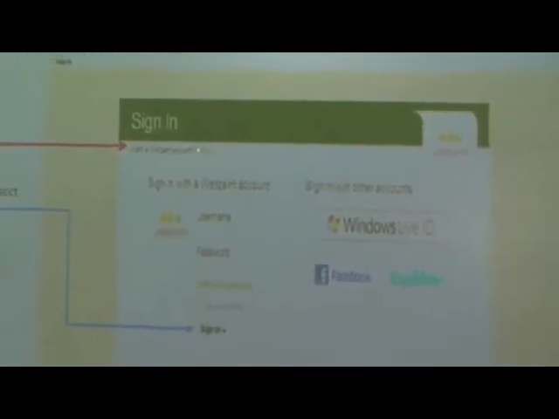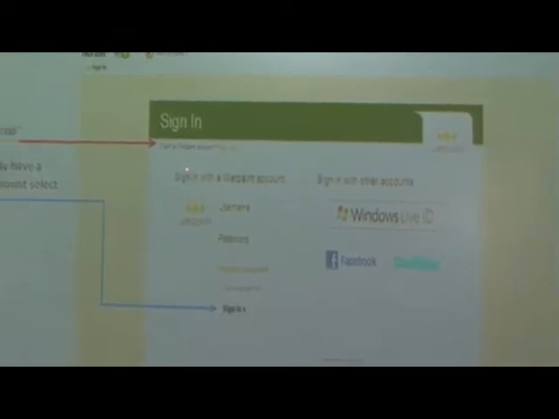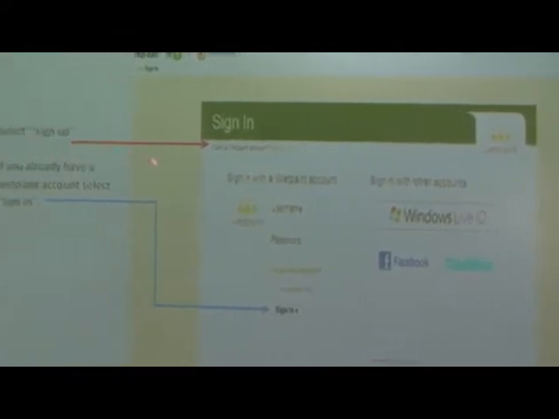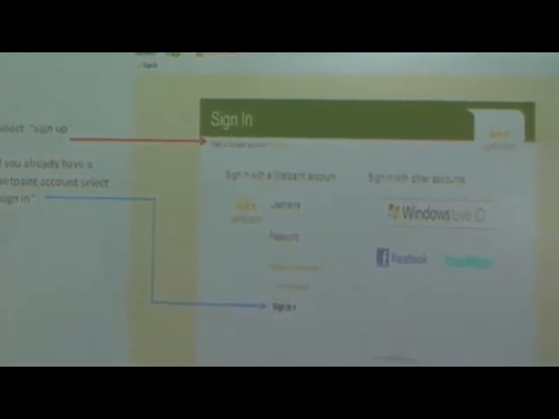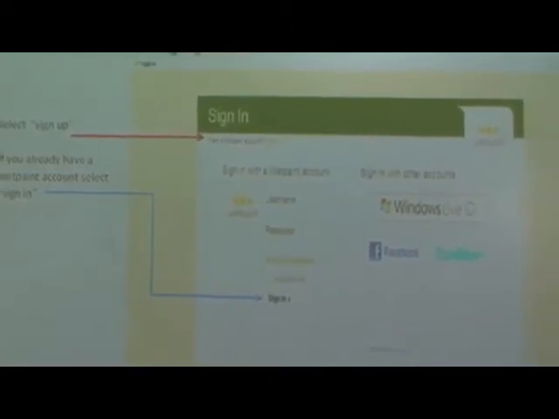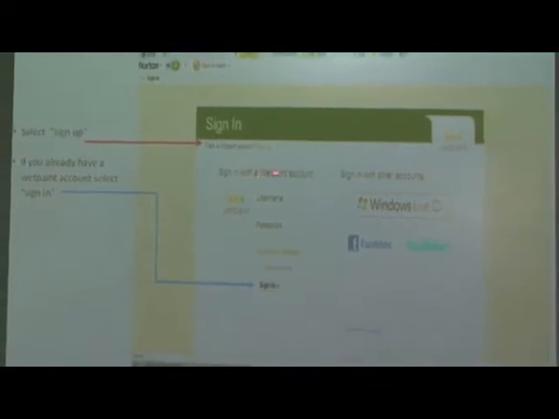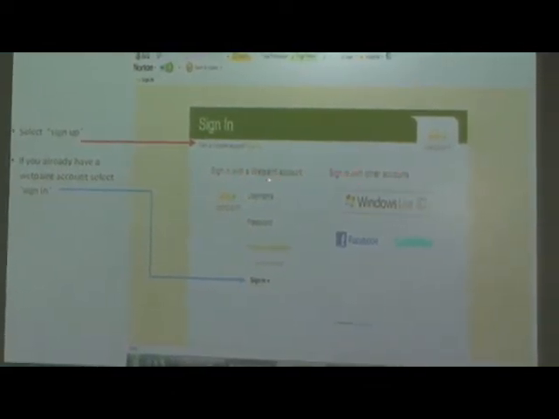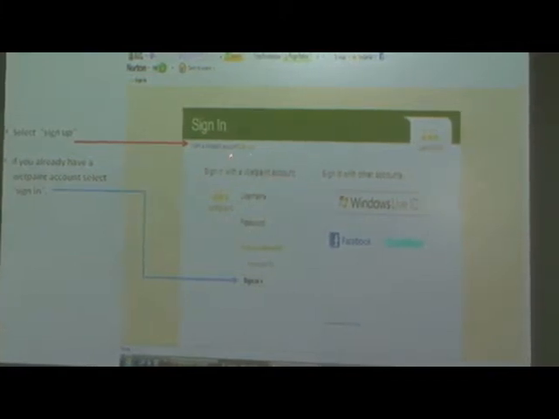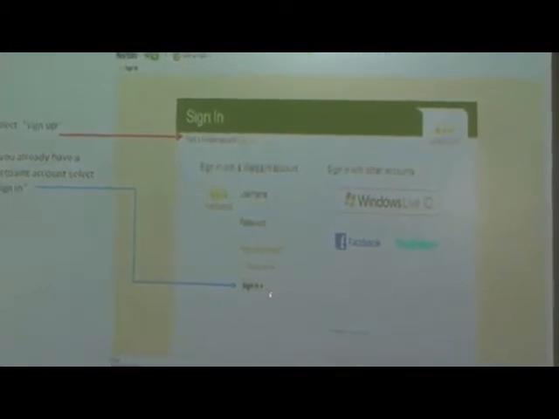If you do not have a Wetpaint account already, you're signing into Wetpaint for the first time, so you must create an account. Those persons who have an account already just sign in.